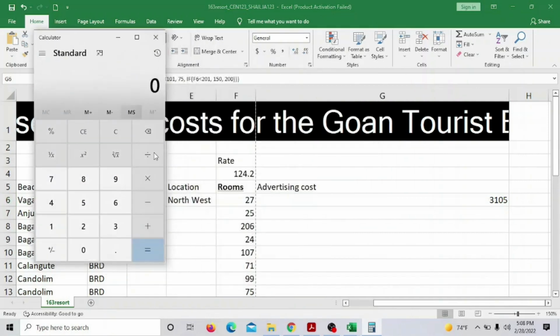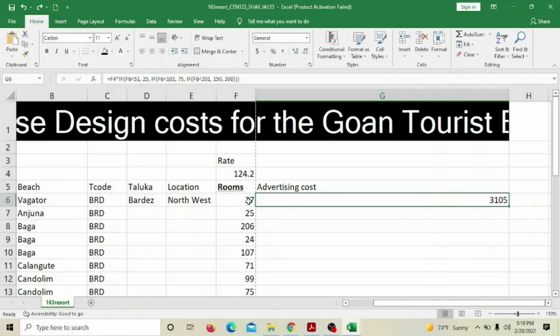Okay, so since it's less than 50, the rate is 25 into 124, right? So 124.2 into 25. Exactly. Look at this. Yeah, it's perfect.